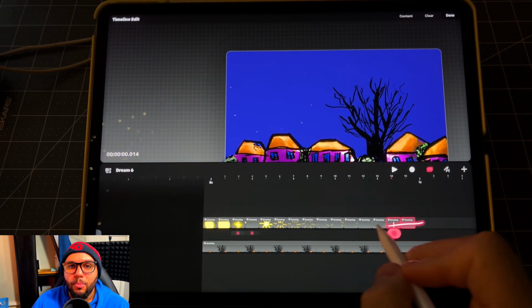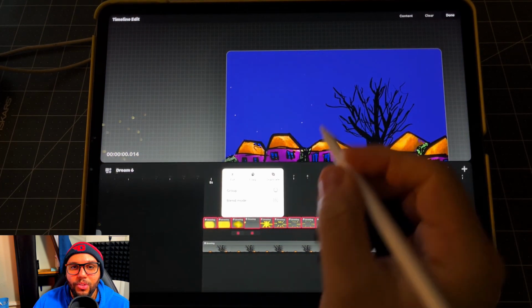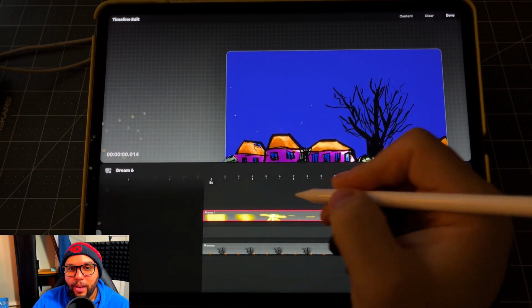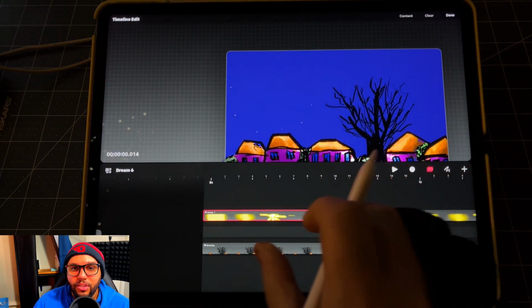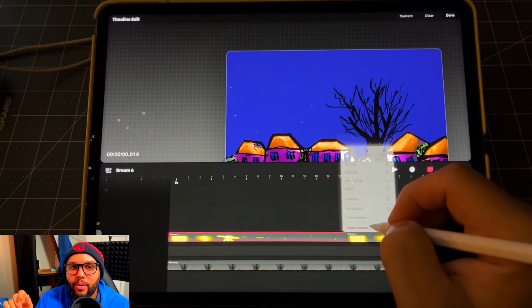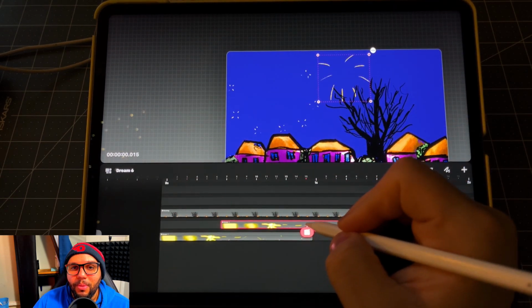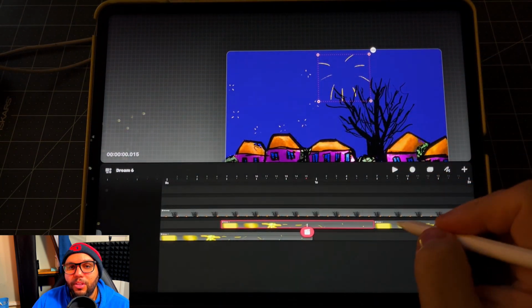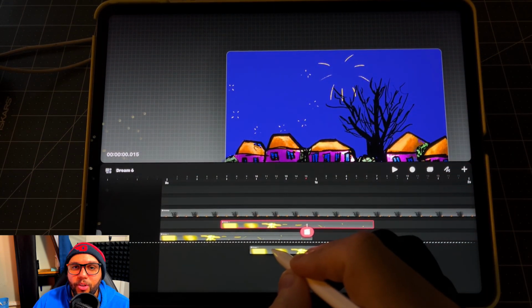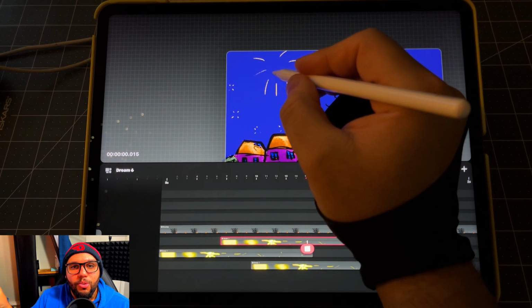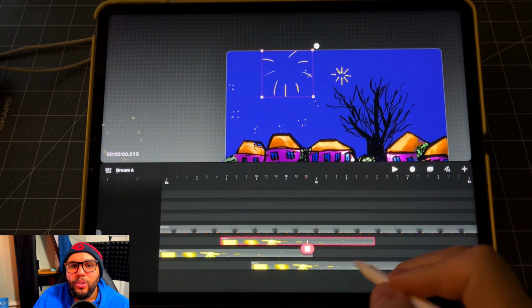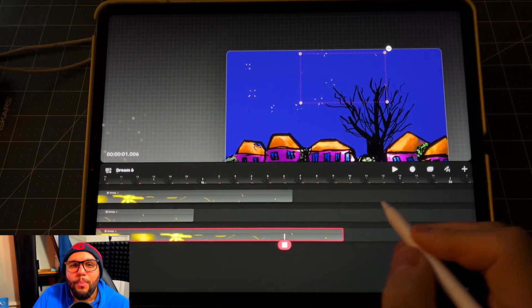To make this process a little bit faster, I had decided that I was just going to duplicate the same frames. So I grouped them together, and then I started duplicating the firework and then moving it around the screen. When you move it around the screen, make sure you turn off content mode, because you can't move something in content mode. Once you turn that off, then you can select it on the screen and move it around. I do this a couple of times and just move it all around the screen, so we've got several fireworks going off at once at different times, and it looks a lot more natural.